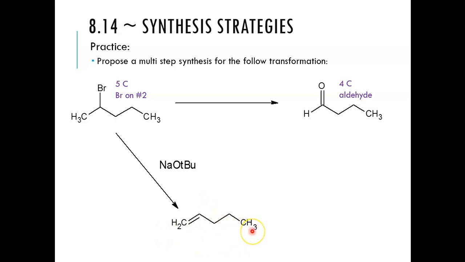All right, so we've created this alkene. It still has 5 carbons, but it now has this double bond, and we know that we can cut that double bond in half to give us our aldehyde at what would have been carbon number 2. So essentially we're cutting off carbon number 1. And we can do that with our ozonolysis reaction. So this turns out to be a 2-step reaction: elimination followed by ozonolysis. Now we can put them in a little stepwise like this, or we can put them all on the arrow showing us how we would add our reagent. So our elimination followed by our ozonolysis followed by that dimethyl sulfide workup in our ozonolysis step.